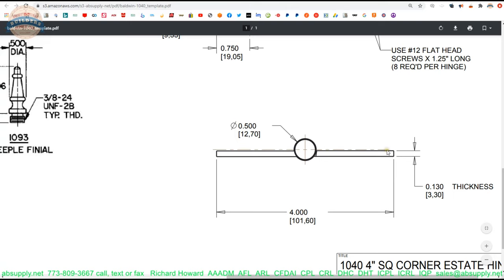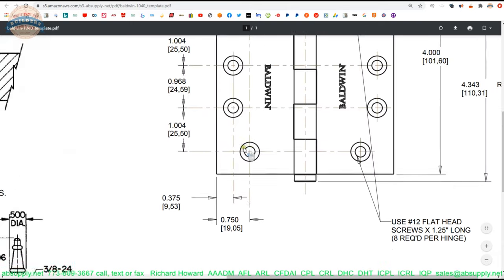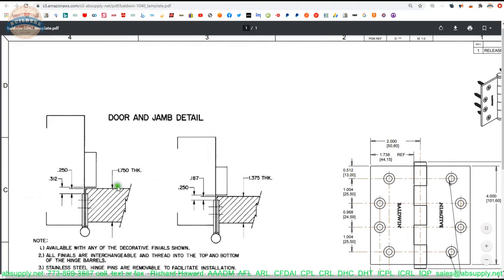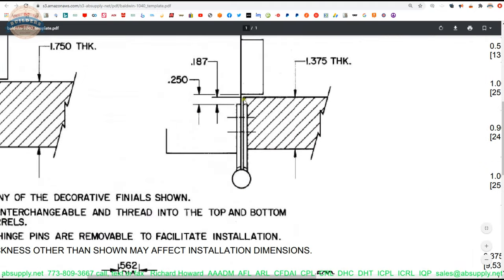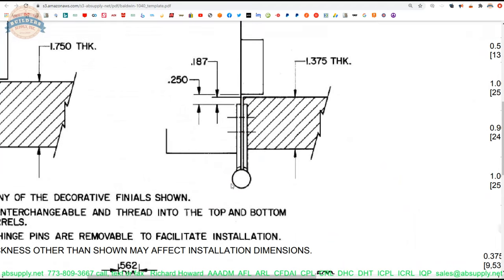When you take that dimension and double it, it's the gap between the two hinges, which is seen here. There needs to be a little gap between the two hinge leaves when the door is closed. Otherwise, the door won't close. It'll be hinge bound, which is, by the way, why they bevel doors to relieve the potential for hinge binding. A door that's hinge bound means when you push the door closed, this area is making contact with the rabbet and going to spring the door back out. So that's why doors will be beveled on the hinge side.